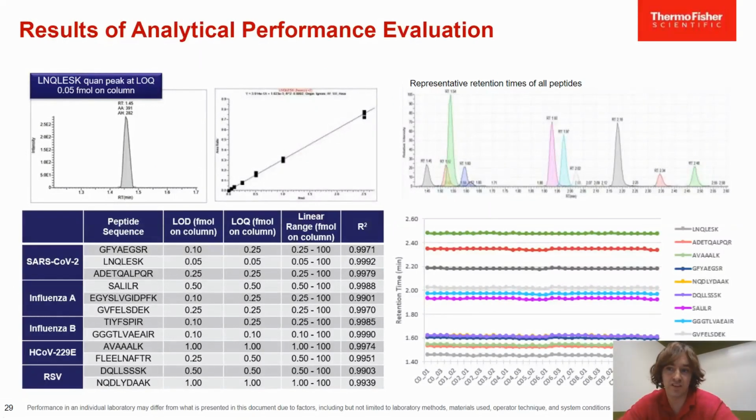Calibrants were then used to assess the performance of the method. It resulted in sub-femtomole on column or femtomole on column LODs and LOQs for 12 peptides from 5 different viral targets. Analytical separation of the peptides was demonstrated, and internal standards were used to confirm retention times and allow for absolute quantitation of each of these targets.